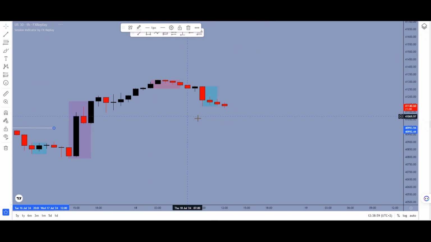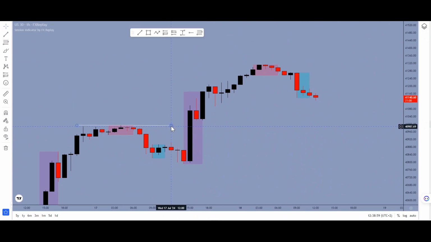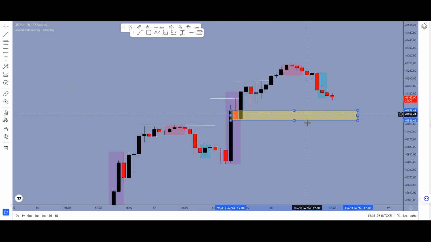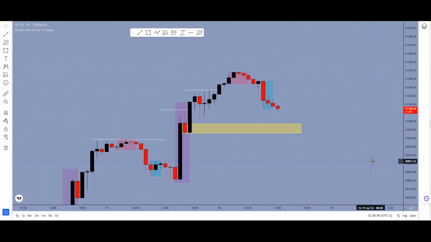I then switched to the 1-hour time frame just to see how price was actually reacting based off of this intermediate time frame. So you can see price, it does bearish candlesticks, shows that they actually broke here to the upside as well, went on to break structure around this area as well. So my nearest point of interest for the day was at this area. Honestly, my bias this day was actually bullish because I was looking for price to actually continue with the bias of the previous day.